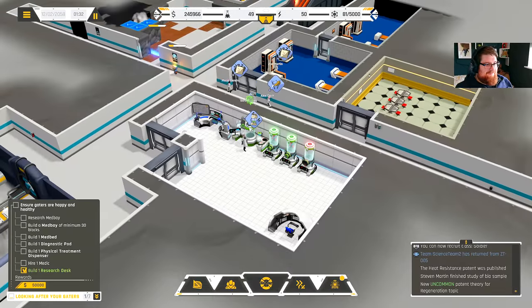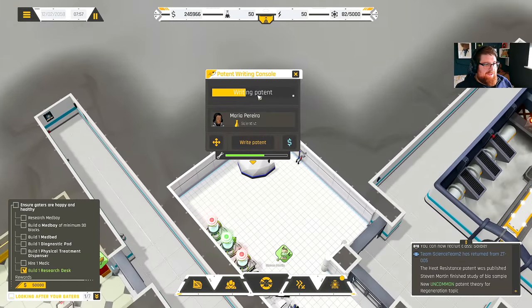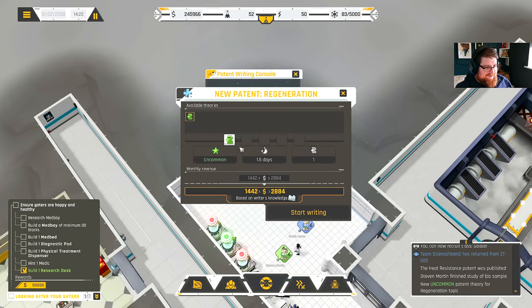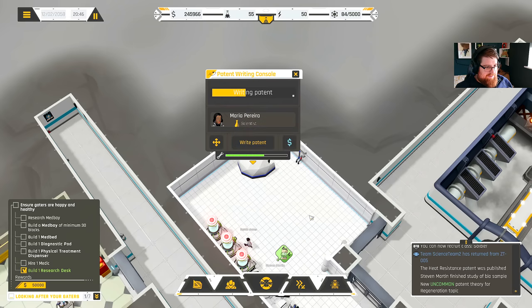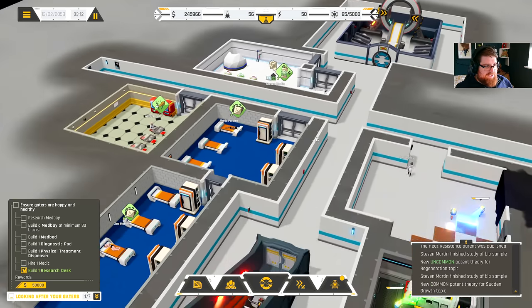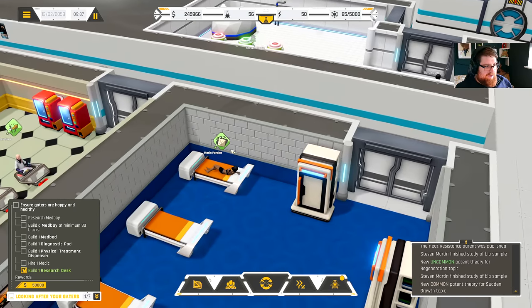Now, once they've done that, we then have the ability to write new patents depending on their discovery. So there's another regeneration patent. We're going to be winning the freaking prize on regeneration, I tell you. We'll get that writing as well. Now, if you have one scientist writing all the patents, then they'll level up in patent writing very, very quickly.